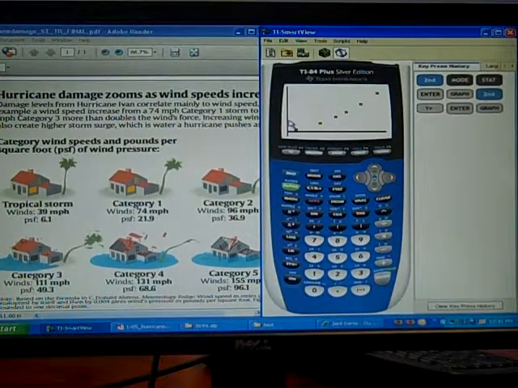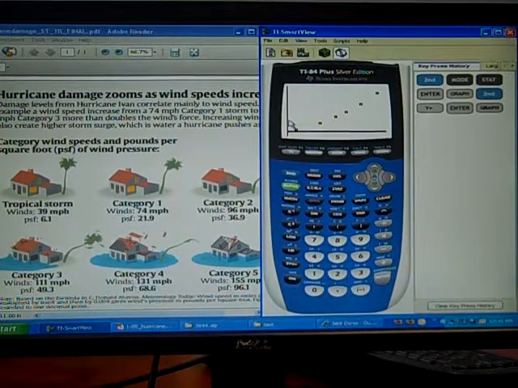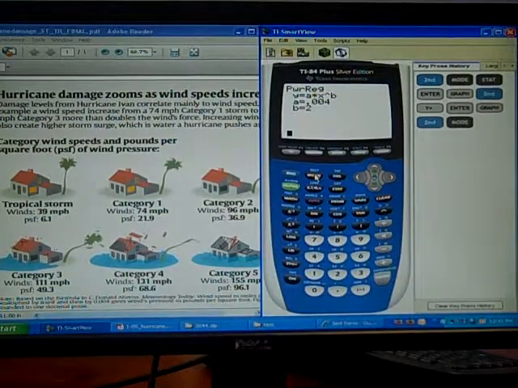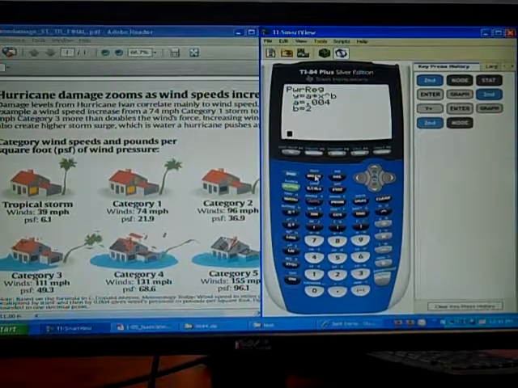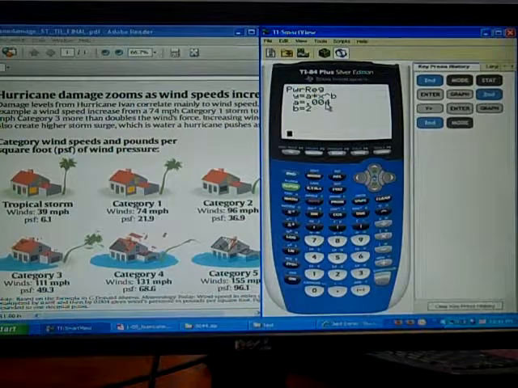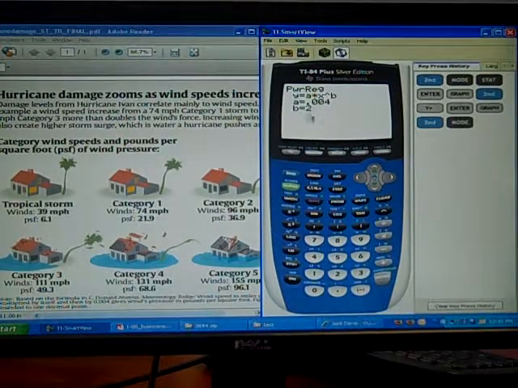Now, I already hear some of you talking about this: we can really determine how much damage is going to be caused by the wind speed alone. Well, we can also use this graph to predict. In order to predict, we also have to come up with a regression equation. That regression equation is a power regression equation, which we calculated here. It's saying that we take the wind speed, multiply it by itself, or square it, times the 0.004, which is our L3. We can calculate and predict any wind speeds we want.